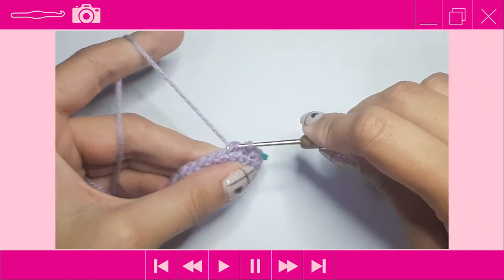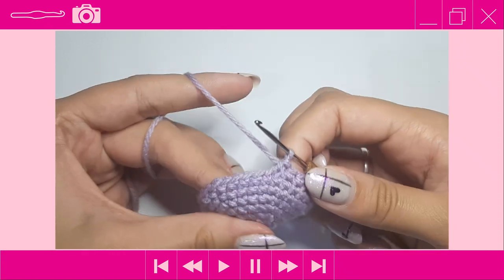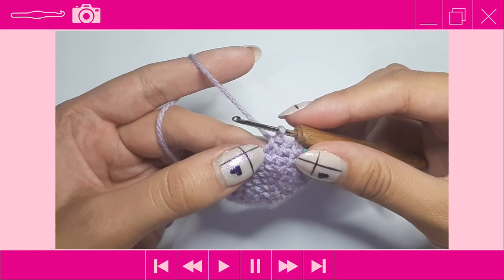Then you're going to yarn over and pull through those two loops, and then yarn over and pull through two to finish off your single crochet. And that is what an invisible decrease looks like.